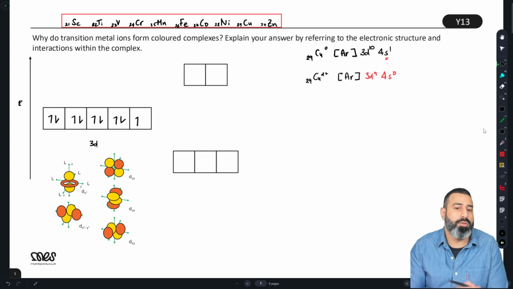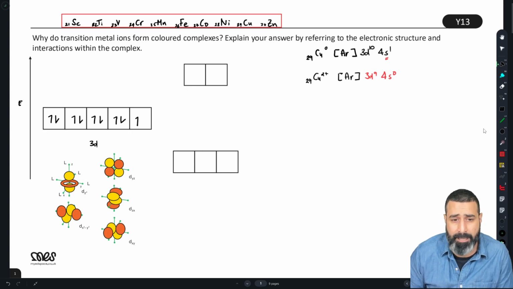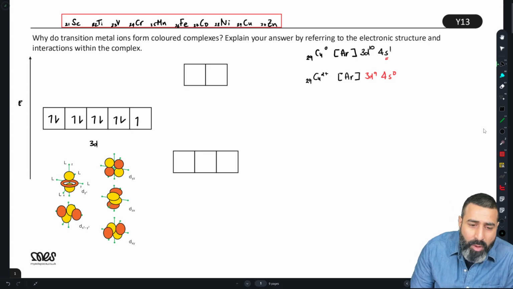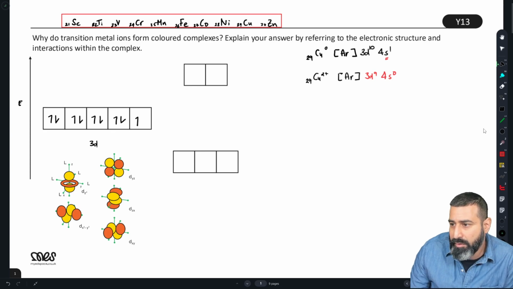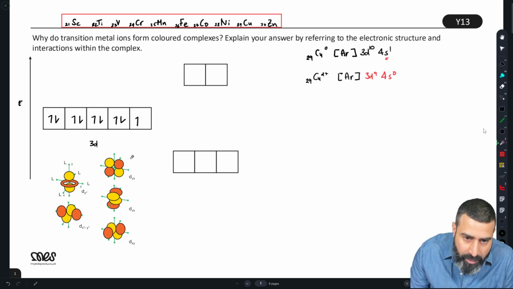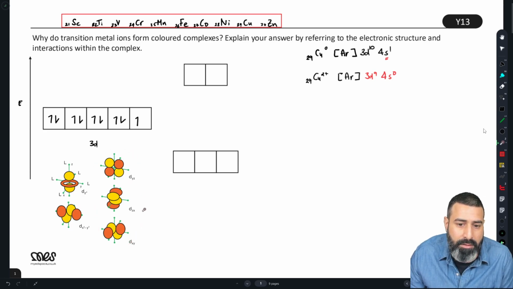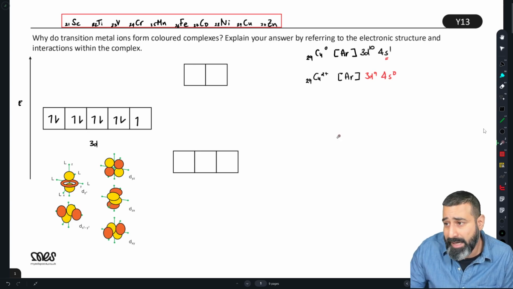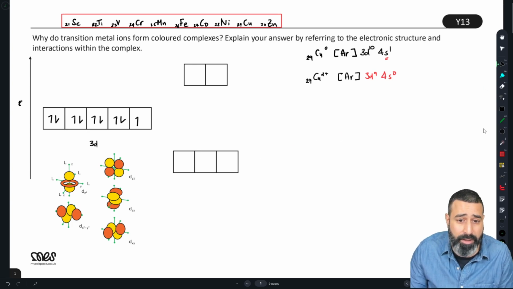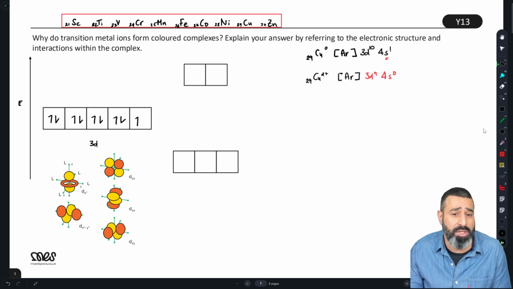And what I'm going to do, just to explain this, is go a little bit further, okay? I'm going to give these orbitals some labels. So at the moment they're degenerate, they have the same energy. And then what we're going to do is let's give them some labels. So we're going to have a look over here. And what we can see is we've got dxy, dxz, and dyz. Okay, you don't need to know this, but it's really useful for visualizing what's going on.